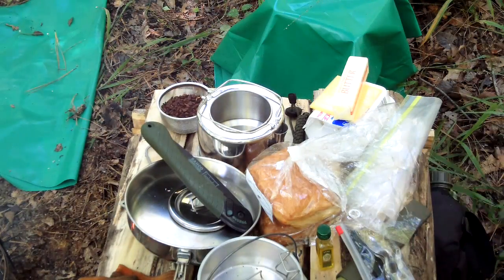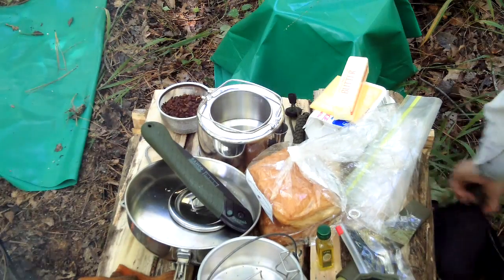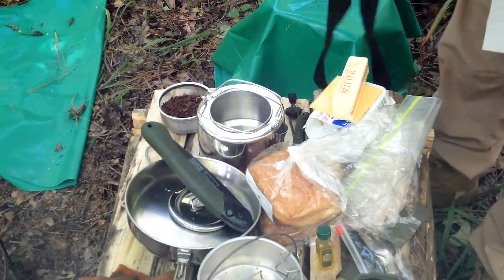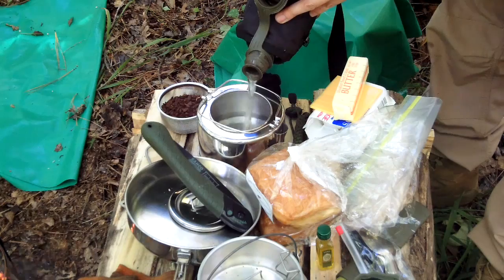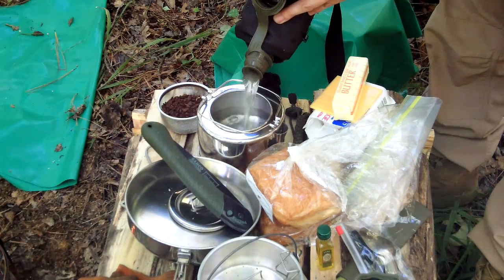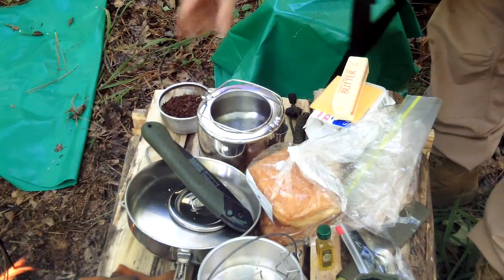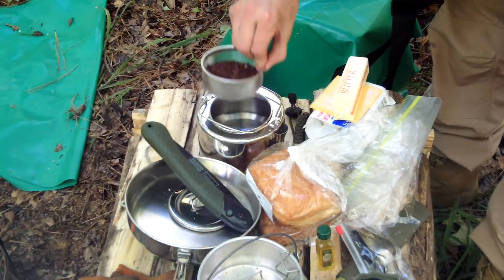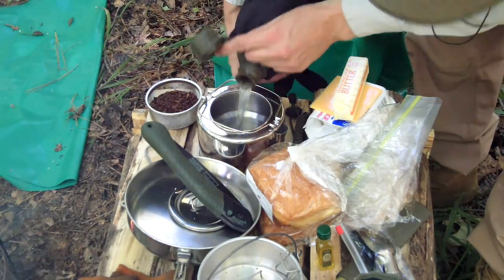I'm a real man. So what we're going to do now, let's fill this up with water so that we can get this on the fire. I got to get to cooking. Put some water in here. And I want to fill it up to just where it touches. Right there.